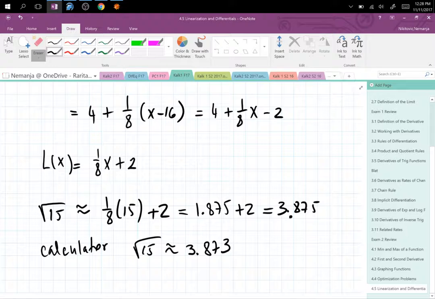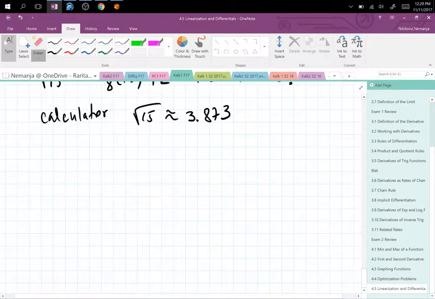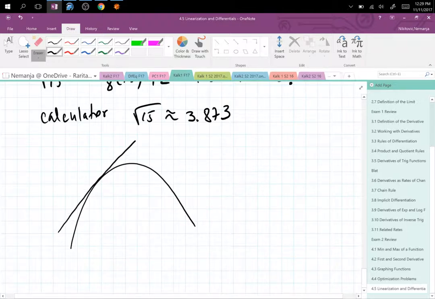It will be terribly wrong, yes. It will be really off. Because you have to understand that once you have curvature, right? If you found your tangent line at this point here, there is a neighborhood around that line that works. A little bit to the left and a little bit to the right.